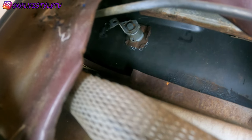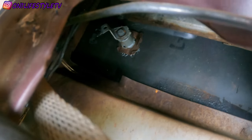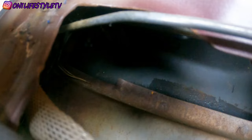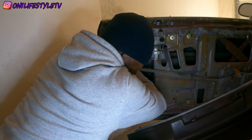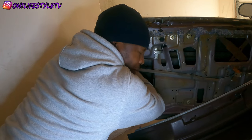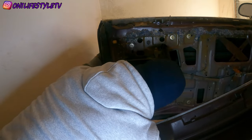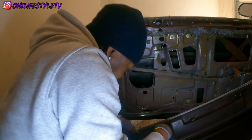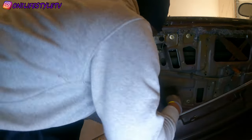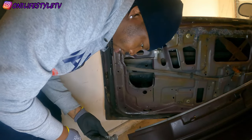The little clip right there, the little brown clip. I'm trying to get it pulled from up under there, then it'll pop right out. That's the difficult part right now. Come on, baby. Think we got it. Bam. We got it. That's all that matters.